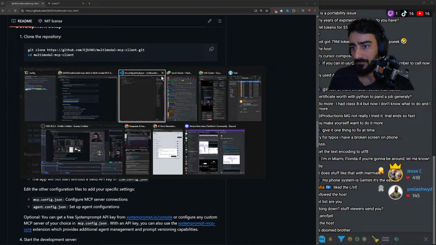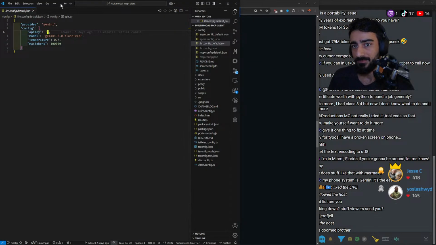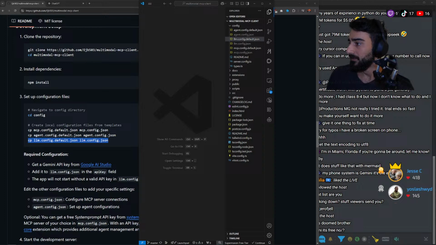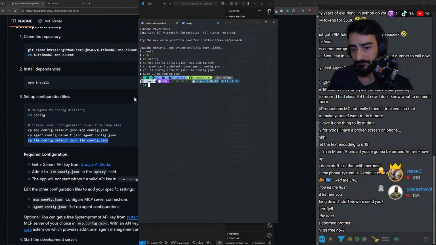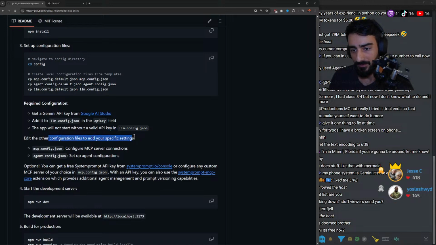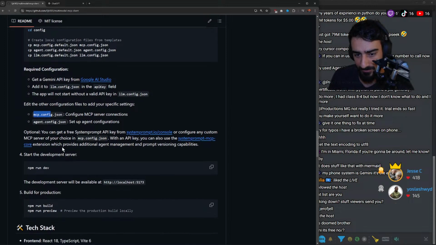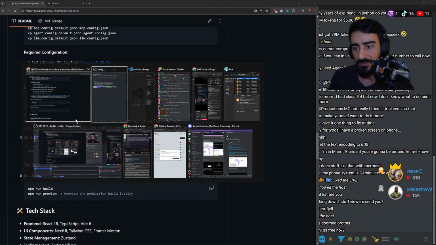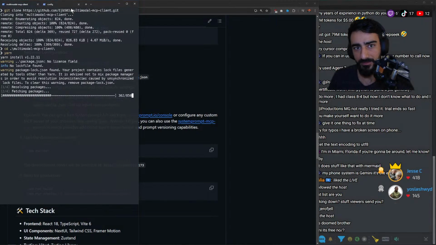Shit, how do I not expose this? Oh, yes, okay, good. Edit the other config to add your thing. Okay, so you can add your own MCP servers in the MCP config. That makes a lot of sense. But they don't say there's any additional config needed to run the base. Okay, so we'll just wait till the install finishes.